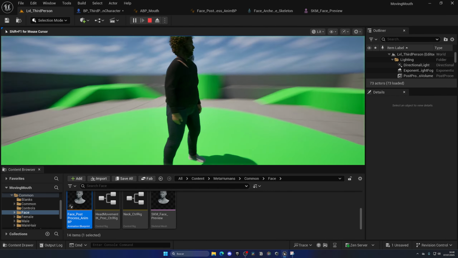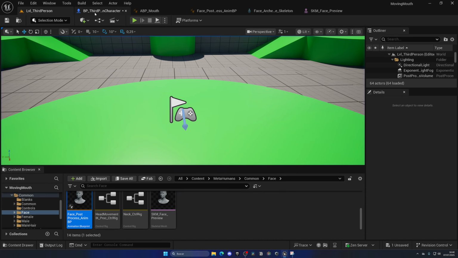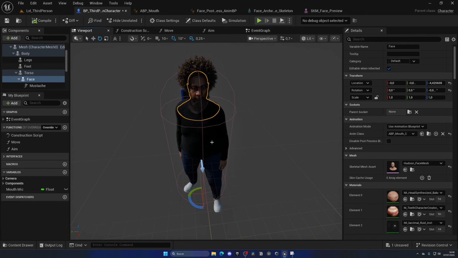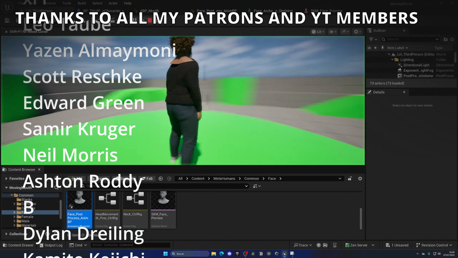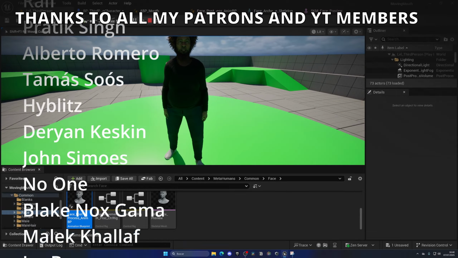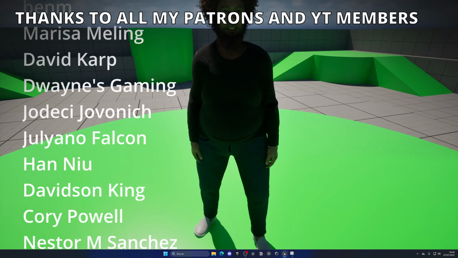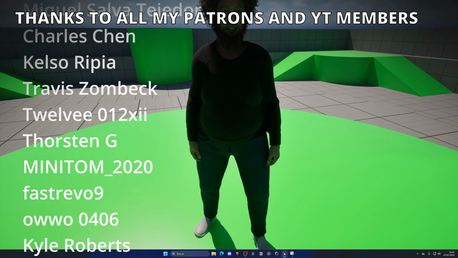And of course you can spend more time to make it look a bit nicer, but in other words, we cannot also use the mannequin's animation for this, because we only are interested in the actual stuff. But there we go, we have now the mouth moving, which is pretty cool.